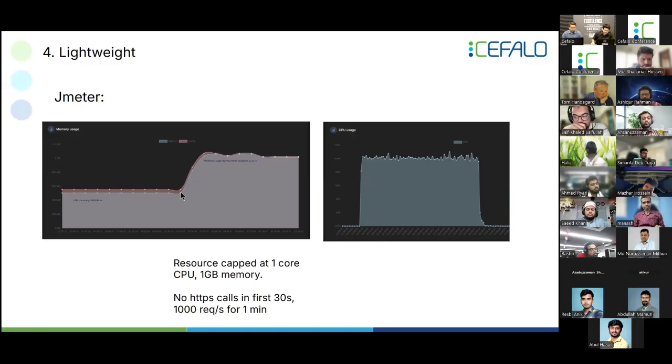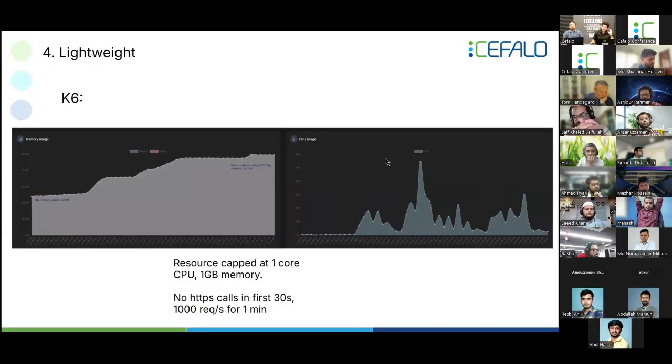Also, when the HTTP requests start, it takes up more than 1 GB for 1,000 requests. Somehow, I guess Docker allows a bit more than the allocated memory. So JMeter took up about 1.1 GB of memory for 1,000 requests, and the CPU usage was off the charts. It went to 100%.